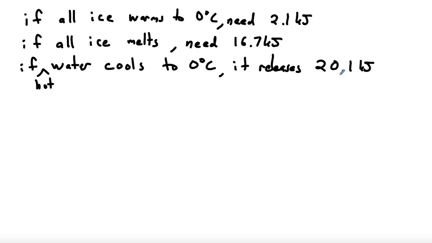Well, notice something. The hot water is giving heat off. It's going to be absorbed over here. But notice that we don't need all this heat to heat the ice up and melt it. So what's going to happen is we're going to be taking heat from the hot water and putting it into the ice, and we're going to heat it up and we're going to melt it, but there's still heat left over. So that tells us that we're not going to actually take this hot water all the way down to 0. So this number is not the physically realistic one we're going to need, but these are.